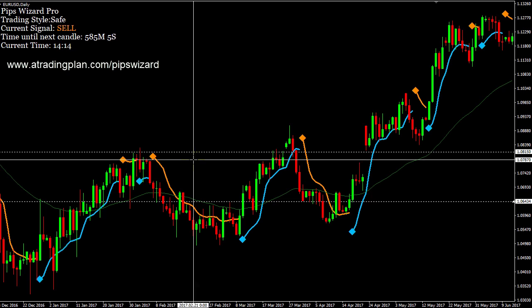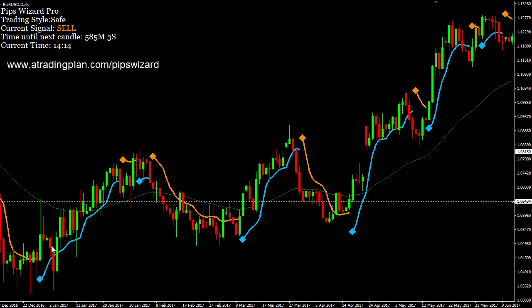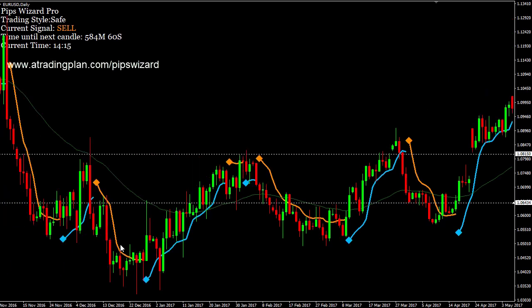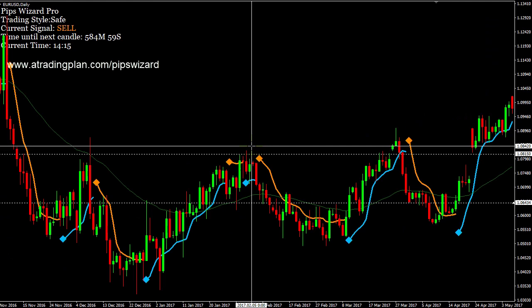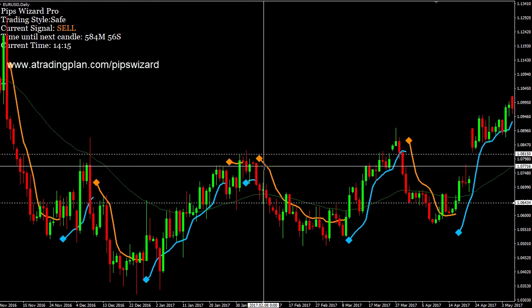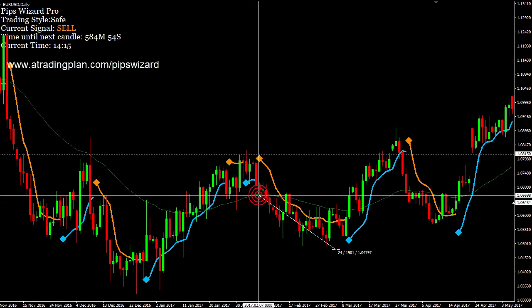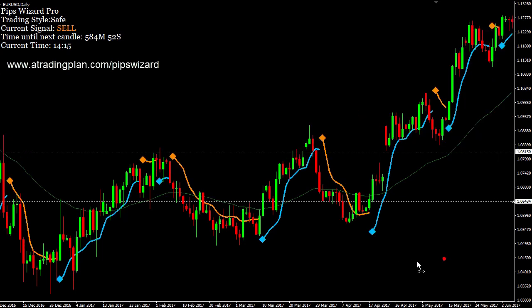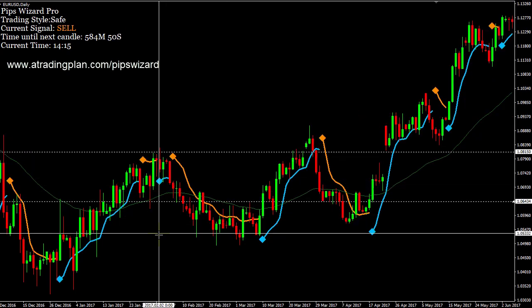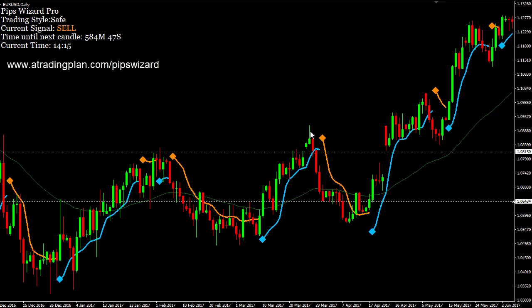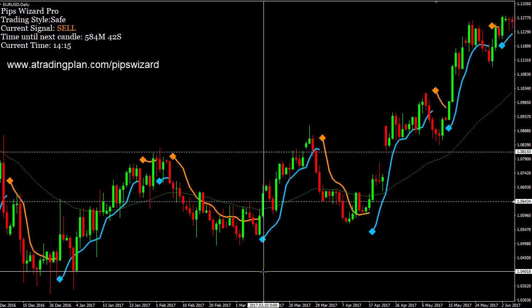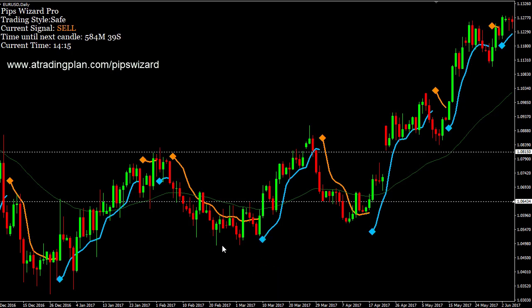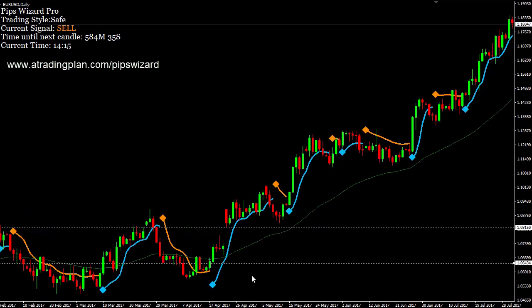You can have your own exits. For example, this you may not take because you're seeing it's more of a downtrend. This doesn't break above this. So you may take this short trade here and you get out when this blue candle, so you'd make about 77 pips there. Okay. And because we're still in our downtrend, and we put in this high here, now we're going to be looking for longs. And so you'd maybe look at that way of defining trend. It depends on how you're defining trend. We're just going to use moving average for this example.